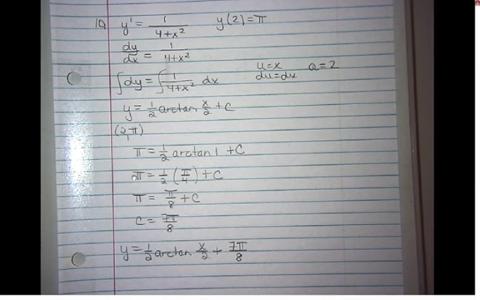All right, so number 10. This is a differential equation, so it's a whole lot easier to change y prime to dy/dx, separate, and then integrate both sides. This one worked out real nice to be the arctan. Then they wanted you to find, if (2, pi) is a point, what is the c value, and then what is the function. So I put pi in for y, I put 2 in for x, had to figure out the arctangent of 1, which was pi over 4, and then solve to get the c value of 7 pi over 8. So that was integrating, then using an initial condition to find the value.